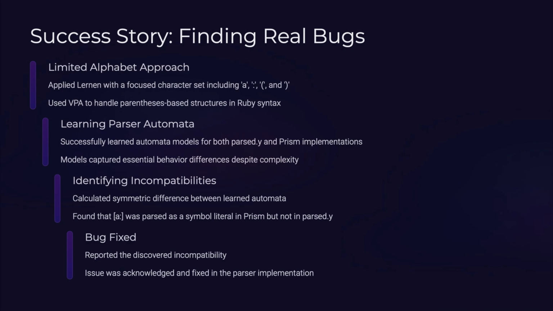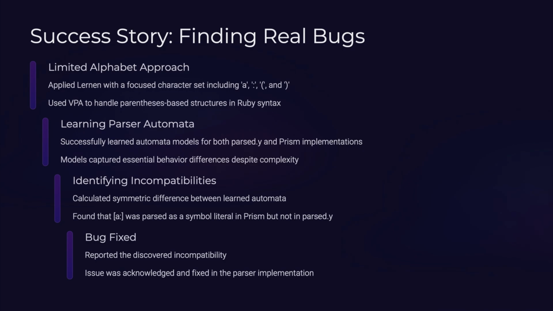Indeed. Second, grammar complexity. As we touched on, even extensions like VPA aren't sufficient to learn the full complexity of a language like Ruby. The talk used the example of just the simple string foo and how complex the parser's logic is to figure out if that foo is a local variable, part of a method call, a symbol, etc., depending on the surrounding context. Yeah, context sensitivity is tough. Very. New, more powerful learning algorithms are needed that can handle these richer, context-sensitive grammar structures effectively. So we need better math, better algorithms just to capture the nuances of the language itself before we even worry about scale.